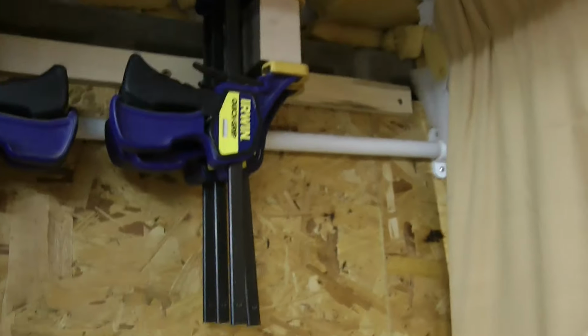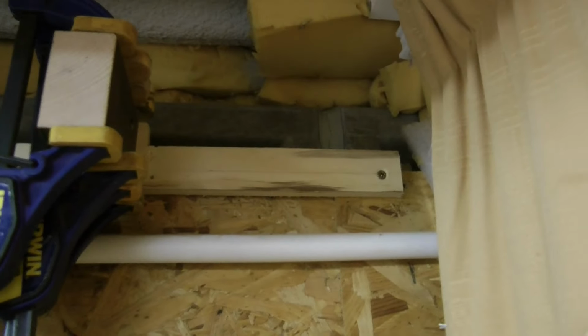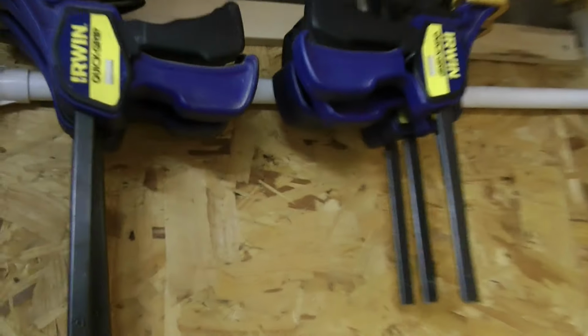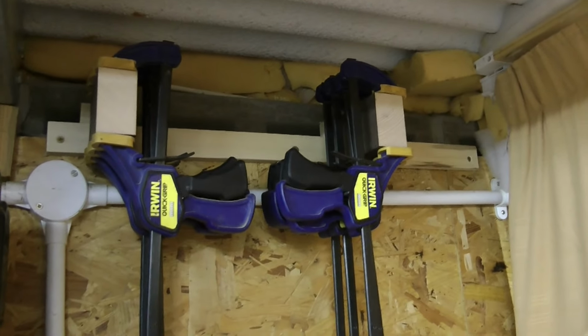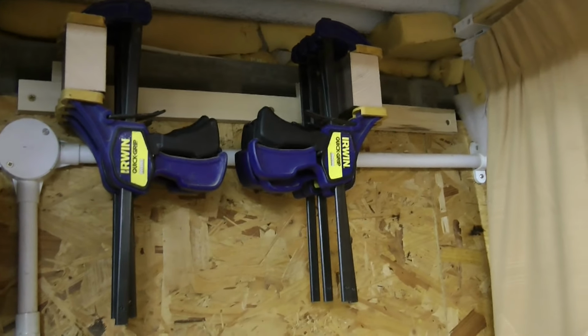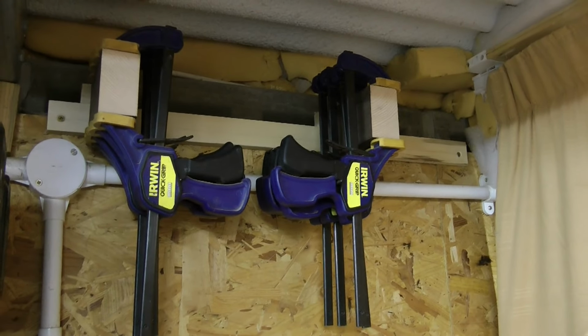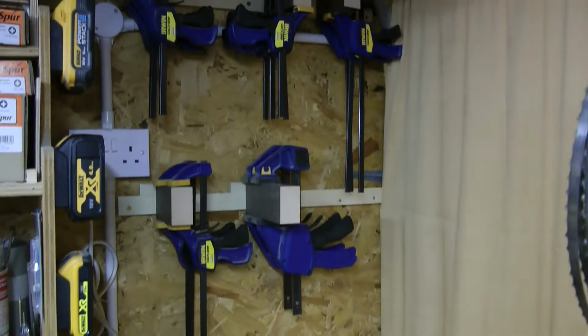Now there's a second one up there. I can get a, on that gap, looking at that there, that gap between the two, is to put an F clamp or a parallel clamp or something like that up there. I think I'm going to persevere with this, fix a few more French cleats up, and see what happens, and I'll come back to you at the end of all of this. Right, so this is where I've got to so far.